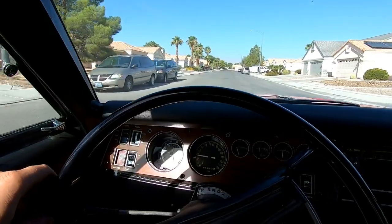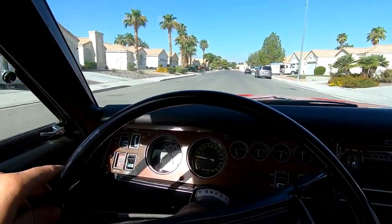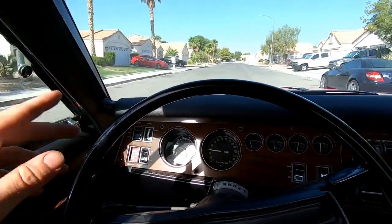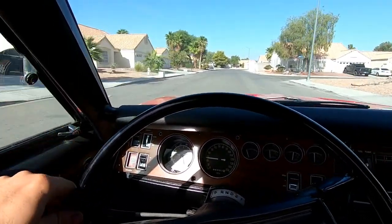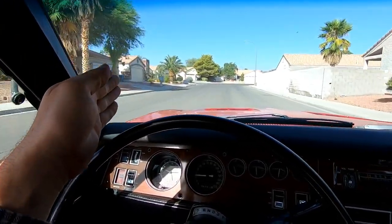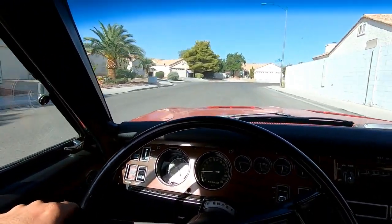See, it shifts pretty normal. It's got a little pull to the right. Nope, no big deal. Slight. Steering wheel's off. So it just needs a minimal alignment. I bet the caster and camber's okay. It's probably just the toe is off, or the alignment of the toe. They got it shifted. So they need to straighten out the wheel and redo the toe on it.